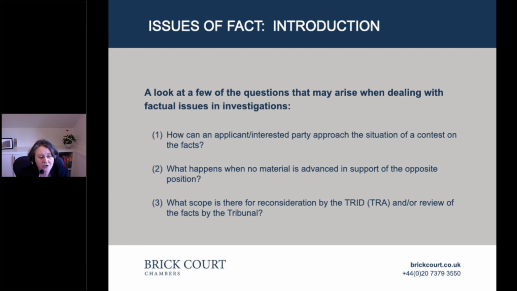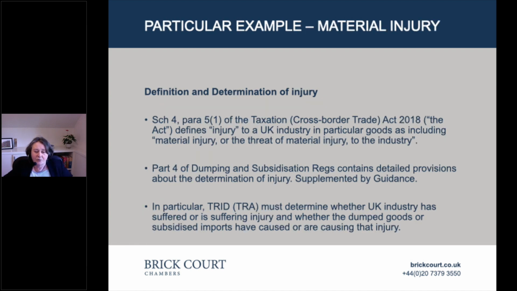The system of appeals to the Upper Tribunal itself raises the issue, secondly, of how challenges to factual findings will be made and will be dealt with by the tribunal, where the standard is a judicial review one. And in that regard, the Court of Justice handed down a judgment in the last couple of weeks, setting aside measures adopted by the Council on the basis that there were erroneous findings of fact on the question of material injury. And what I was going to try to consider is what the position would be in the UK tribunals. So moving to the next slide, please.